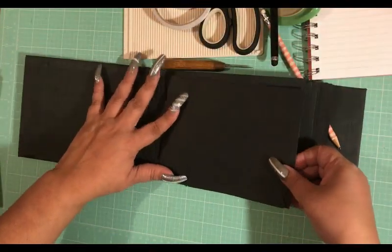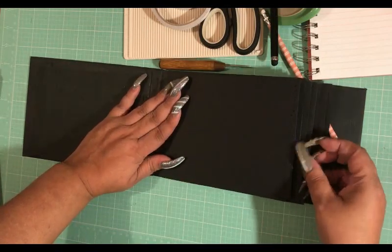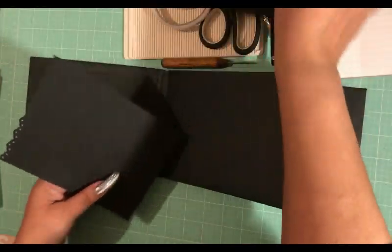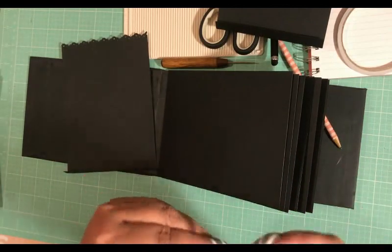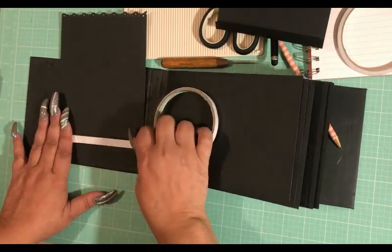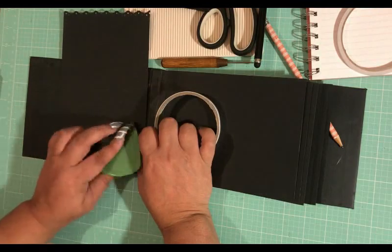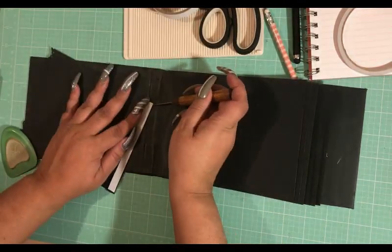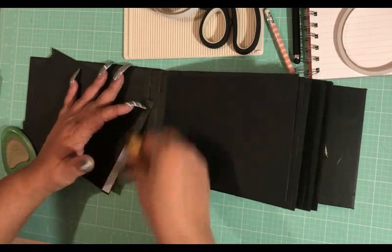And if I put this one here on this page, then I have, well, I could just put the thing on there and show you better that way. Trying to hold it in place. It'd be easier for me to show it to you. I'm not trying to make this a really long opening video. But I want you to get a good idea as to why I'm using this particular punch. Okay. All right.